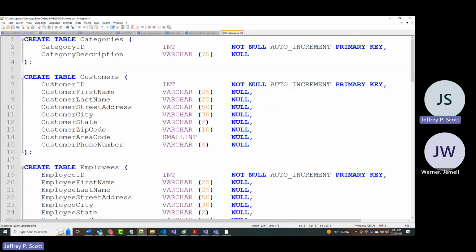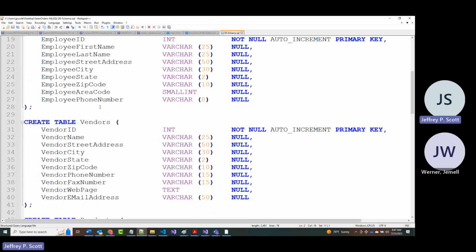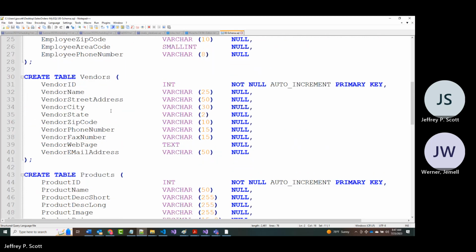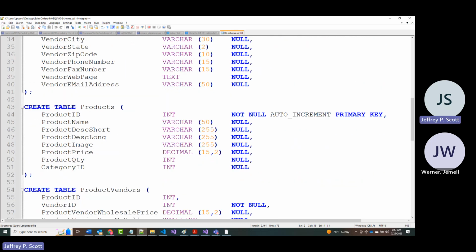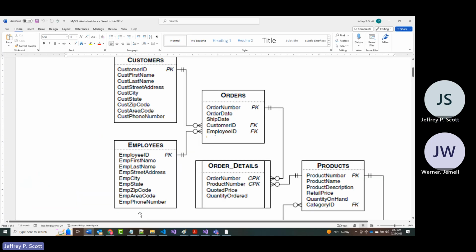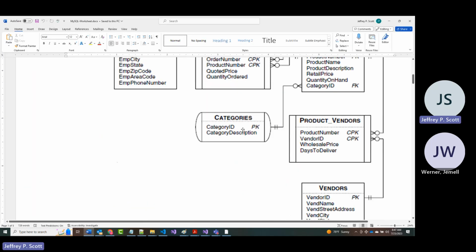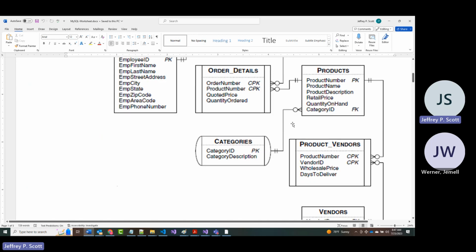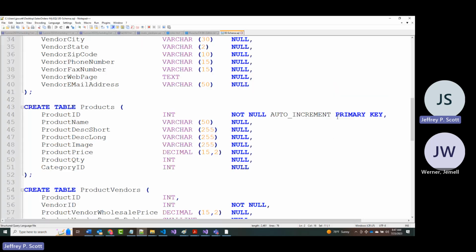That's this field right here. So you're able to link together the categories table and the products table. If we go back and look at that picture, there's categories and there's products, and you can see they both have category ID in common.